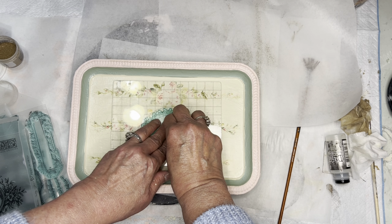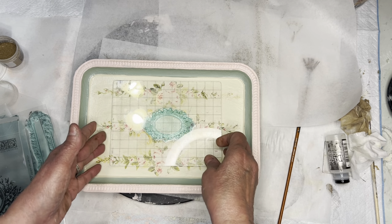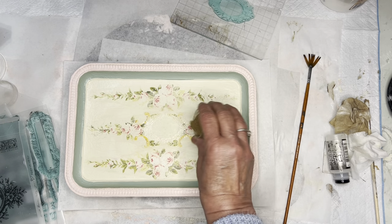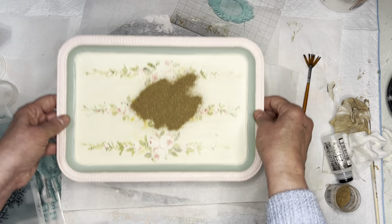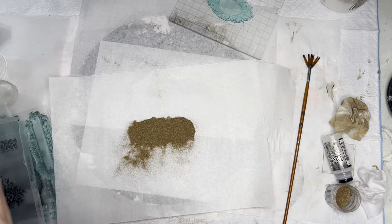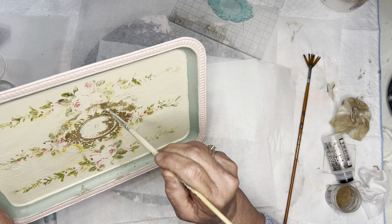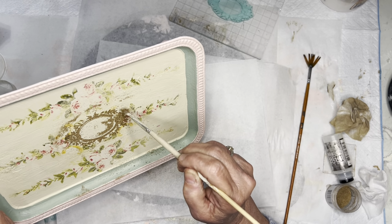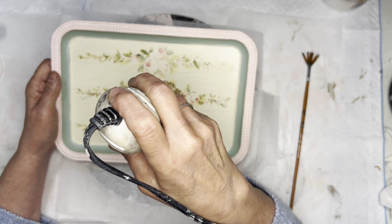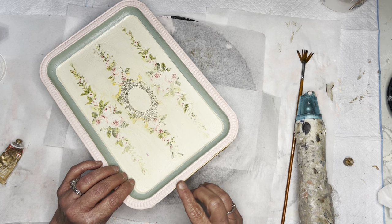And I'm using one of the labels from the apothecary labels to stamp inside of this middle inlay. And it fits perfectly, and I'm sure that's probably by design. And I'm gonna go ahead and take off any extra embossing powder. And I'm just doing that with a clean, dry brush. And then I'm using my heat gun or embossing gun. Again, you can't use a hairdryer.